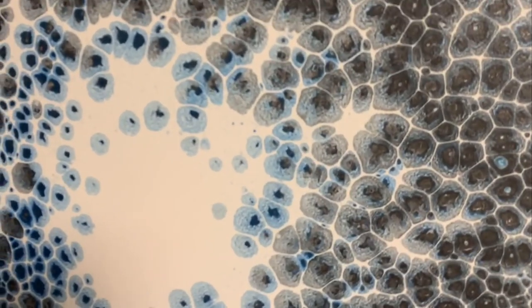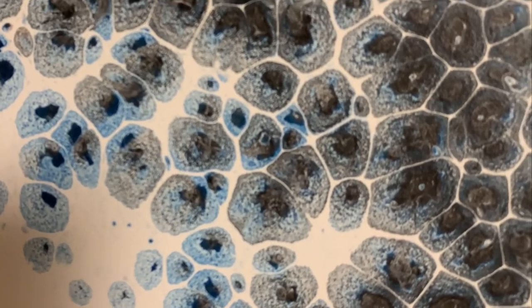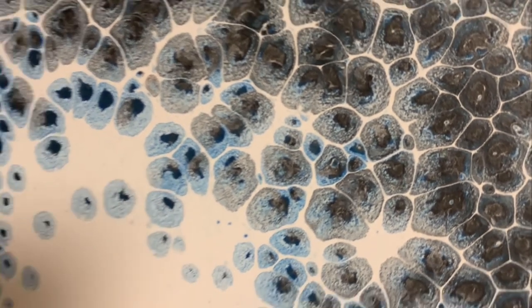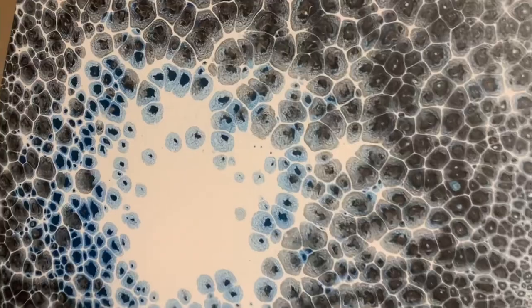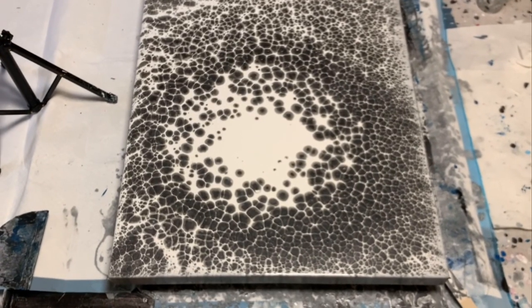So let me show you, pardon my mess, this one. I want you to look closely. Look at how those cells look. They're very grainy. And that's what made me not happy. So now I figure I can use the white and we can do something with that, make a better painting.